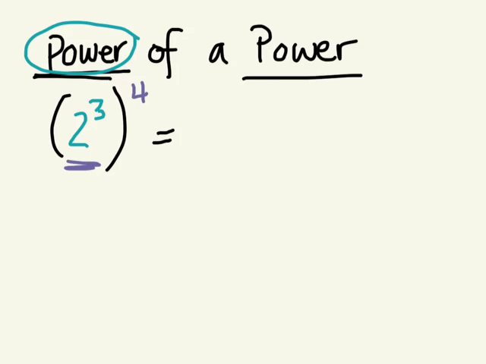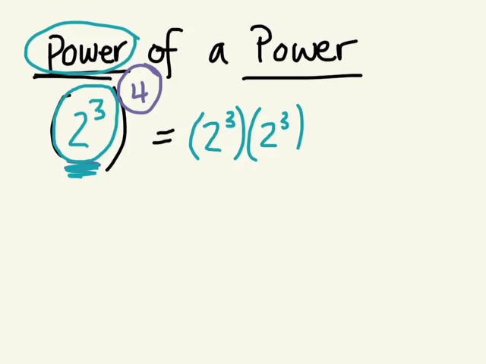So we're going to write this as repeated multiplication. We're going to start with writing 2 to the power of 3, all of that to the power of 4. So what's the base? 2 to the power of 3. That's the base, but we're just going to leave it as a power. And how many times should I be writing that power? 4 times, okay? So we'll start by doing that. 2 to the power of 3 times 2 to the power of 3 times 2 to the power of 3 times 2 to the power of 3.